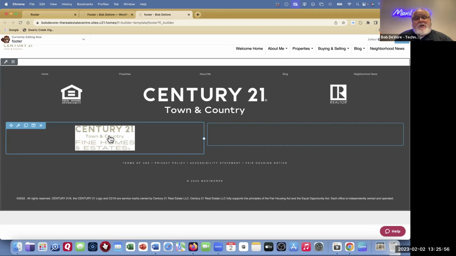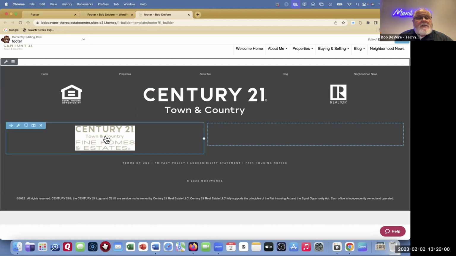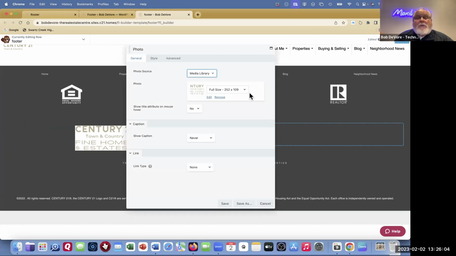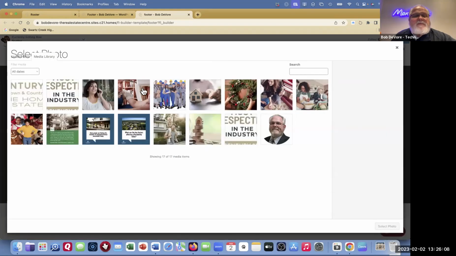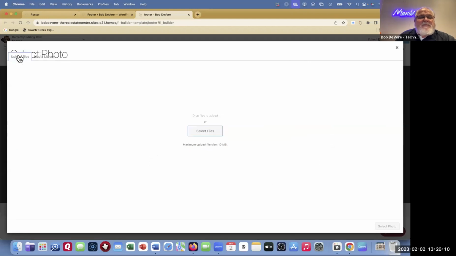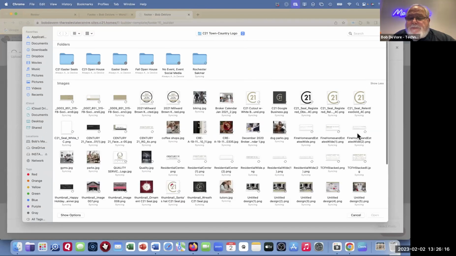Now, I don't like that. I want a PNG, meaning that it's going to show up like this versus this. So I'm going to click on that photo. I'm going to remove it. See if I got a PNG of that.